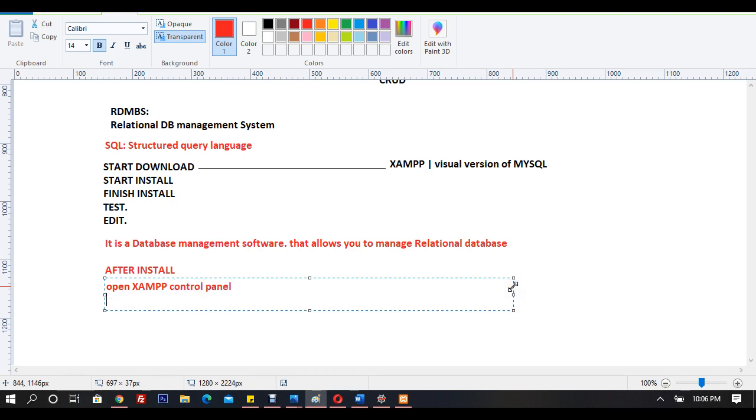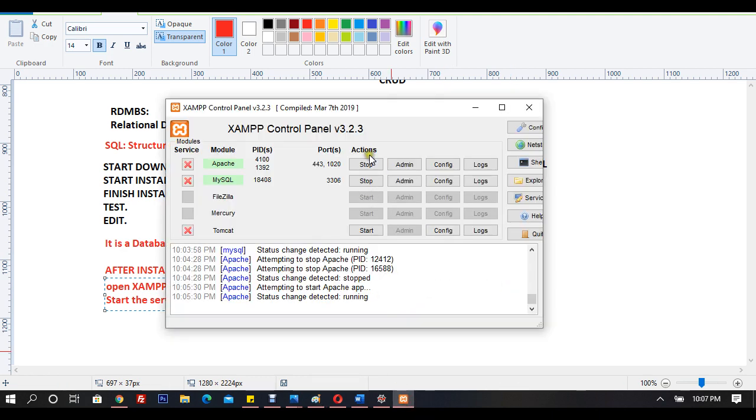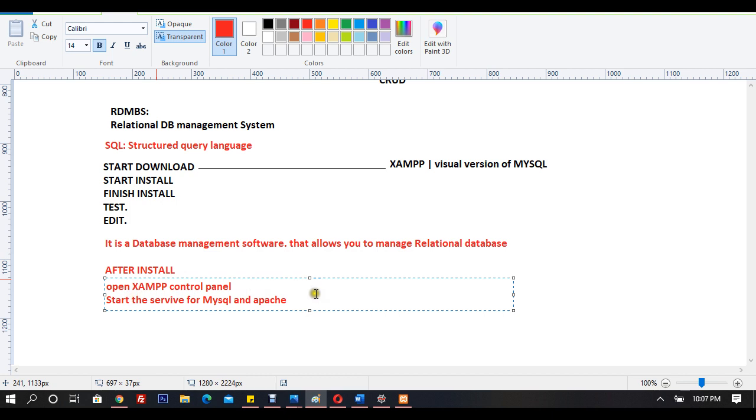Start the service for MySQL and Apache. I repeat, start MySQL and Apache. Test localhost.